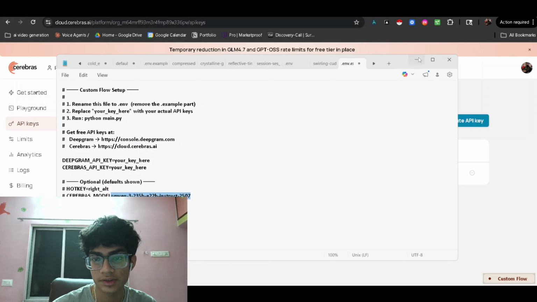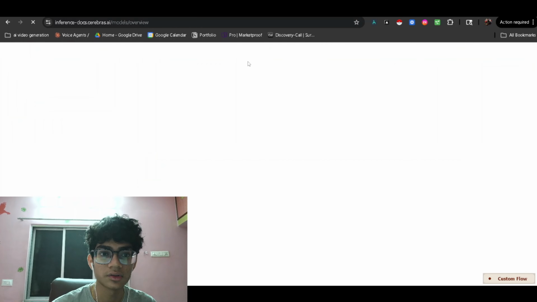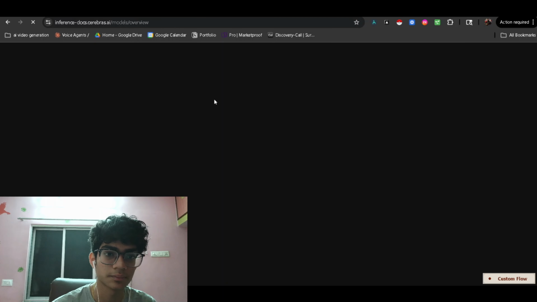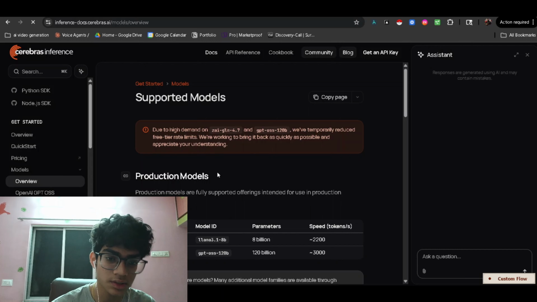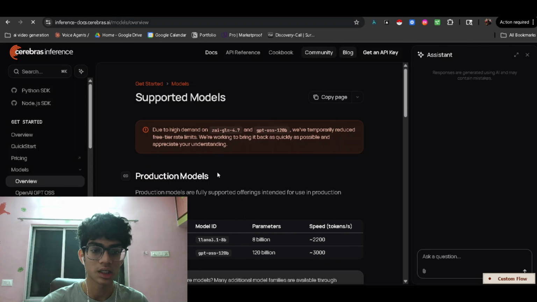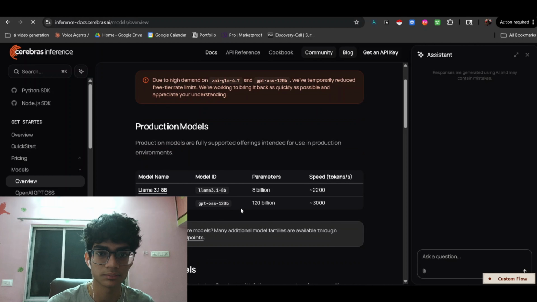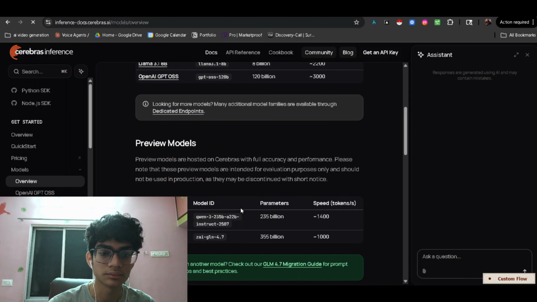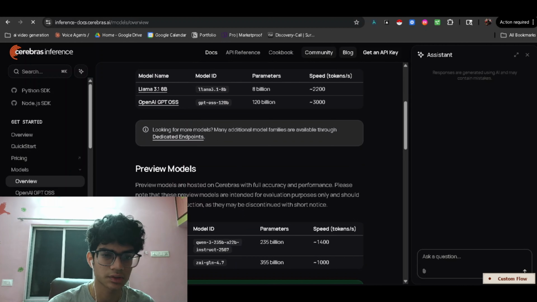The model that we are using currently is Qwen, but if you go to the supported models section in their docs, you'll see GPT-OSS, Llama 3.1 8B, GLM 4.7, and Qwen. Llama is completely free to use in a free account, and they change the permissions for the free account based on usage for these three models.